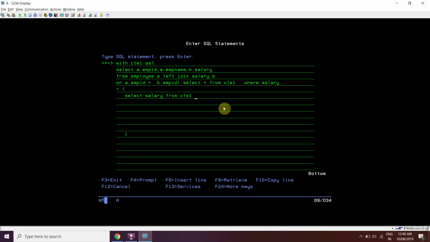So we have referenced the same CTE result multiple times in the SQL query. I am using it a second time: select salary from CTE1 where salary is greater than, say, 50,000.